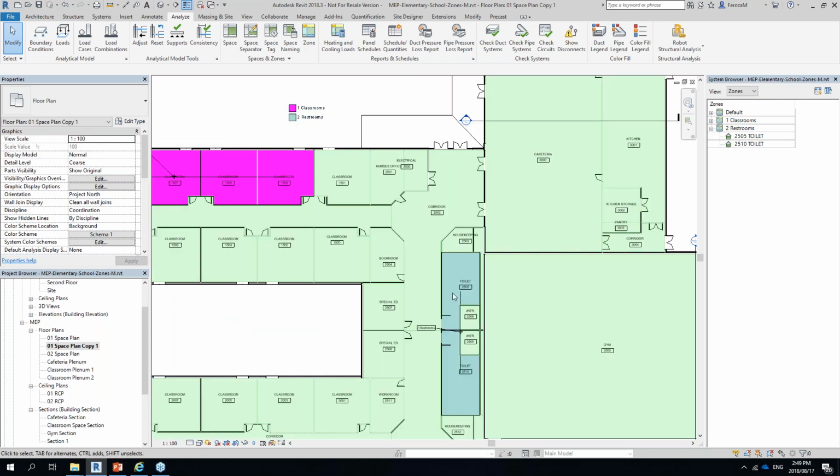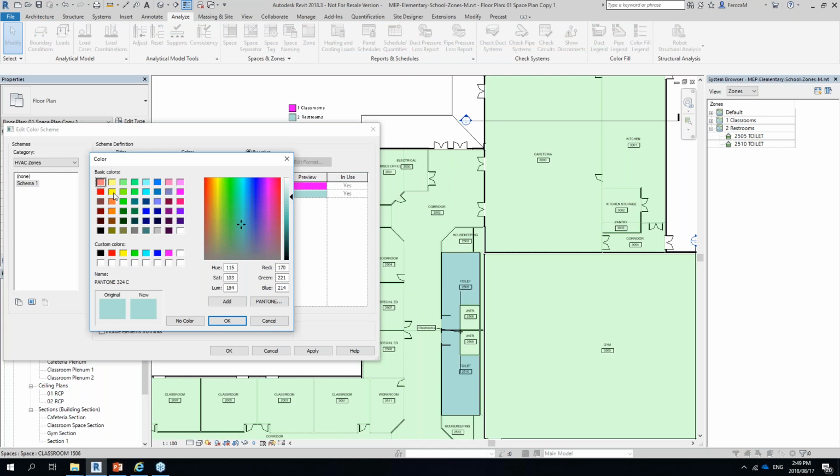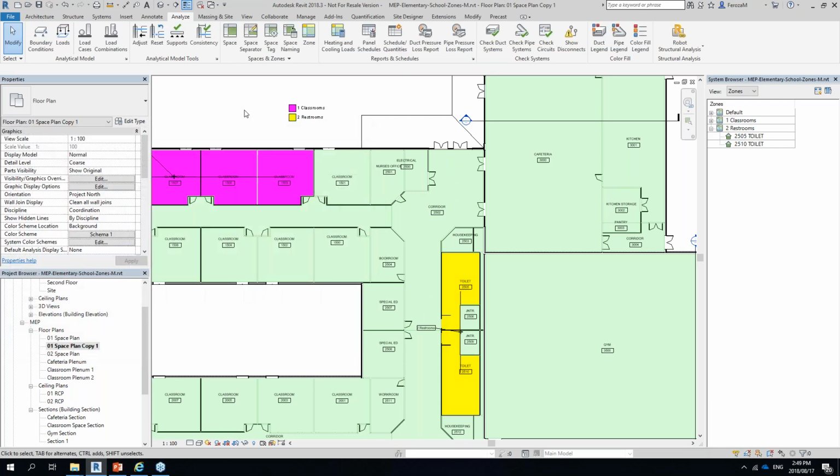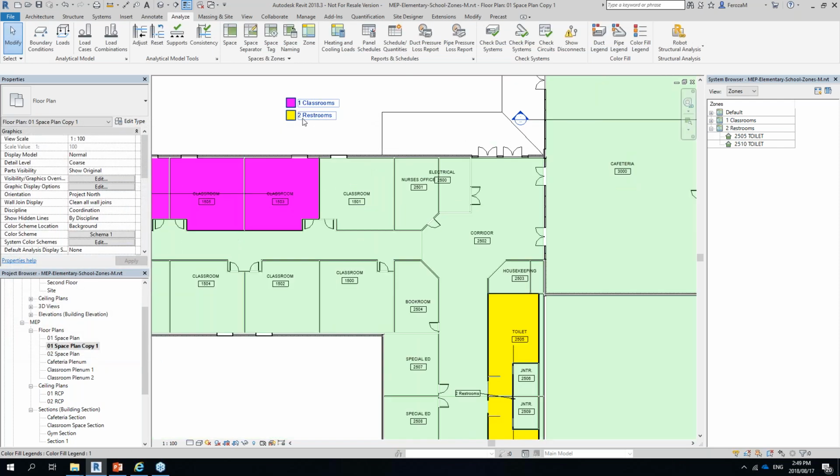If I click on the color scheme in my properties again, and I change this color to, say, yellow, you'll see this color scheme also updates. So there's always going to be a connection between your legend and your plan where you actually did the zones.